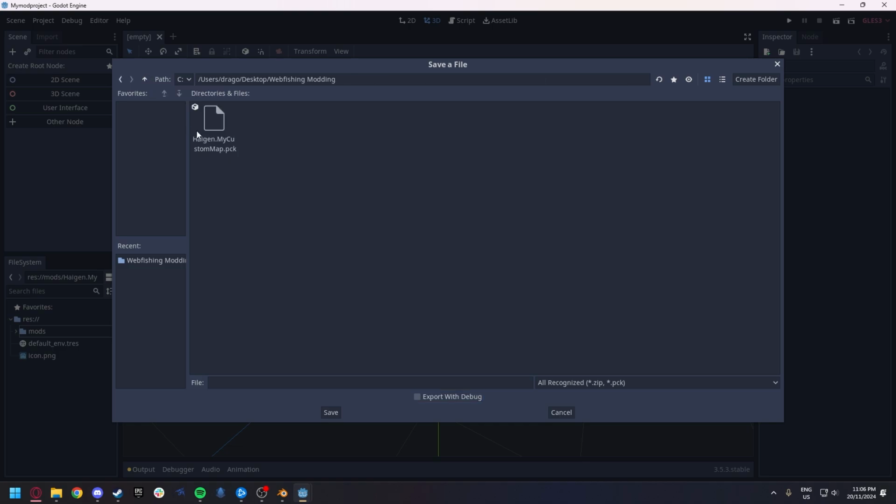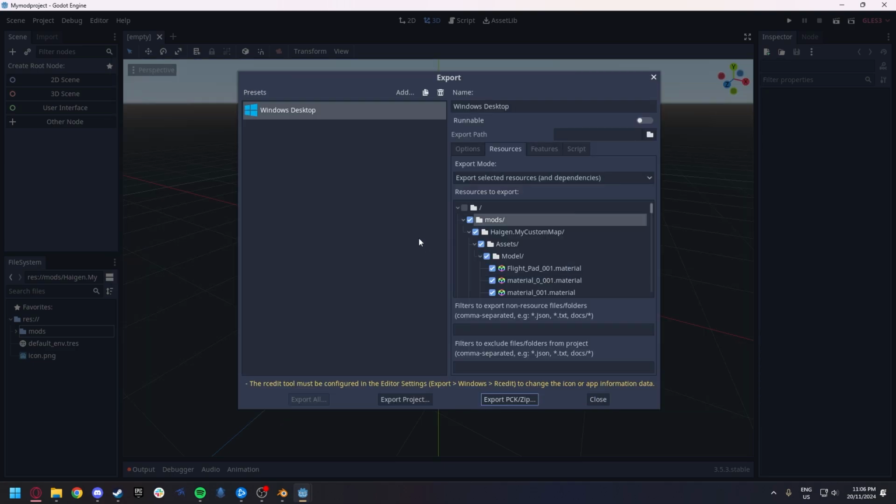Again, I'm going to make sure I go here, and we're going to call it authorname.modname.pck. Hit save, write the file, making sure runnable isn't selected like last time. And again, watch the first video if you don't understand any of this, because this is the same process from that first video. But otherwise, that should now update your PCK file. All you need to do is replace the one that you're currently using with this new one, and everything should be good to go, and your map should just work.